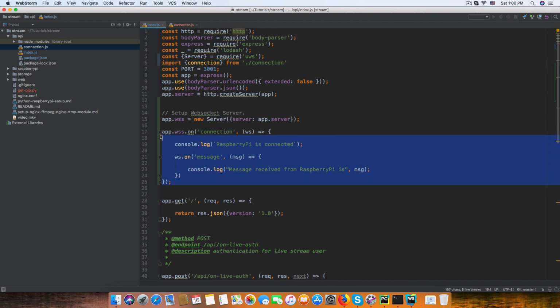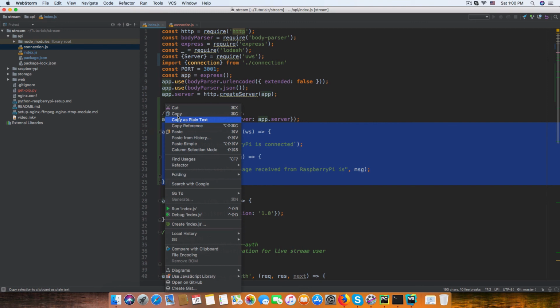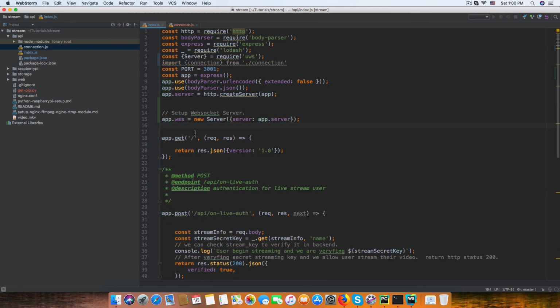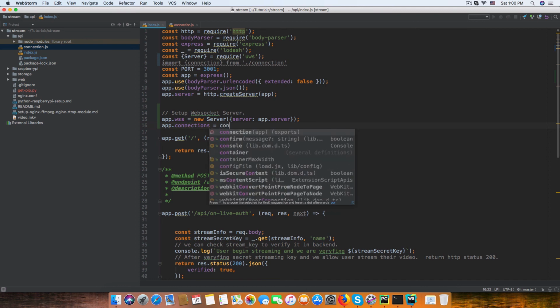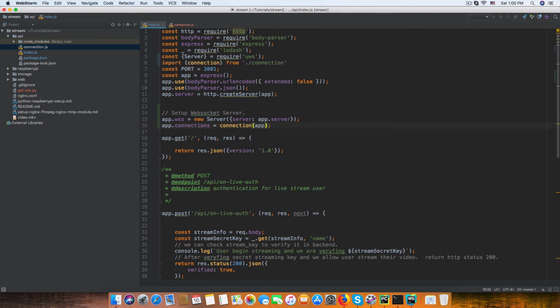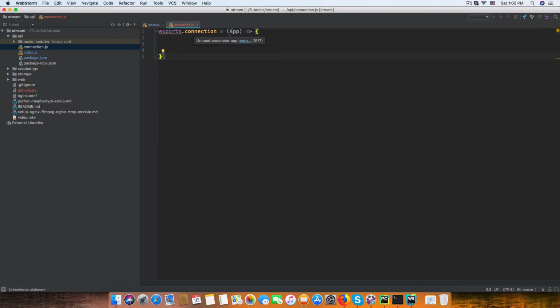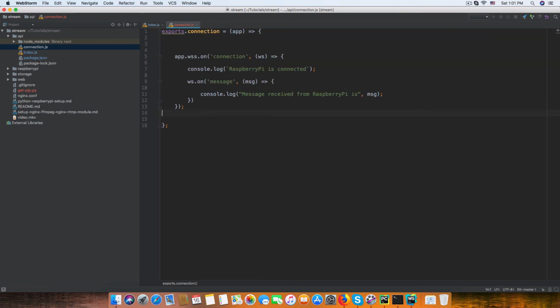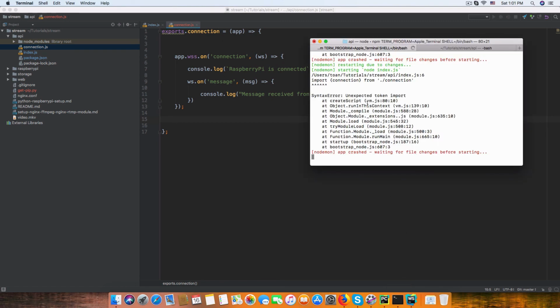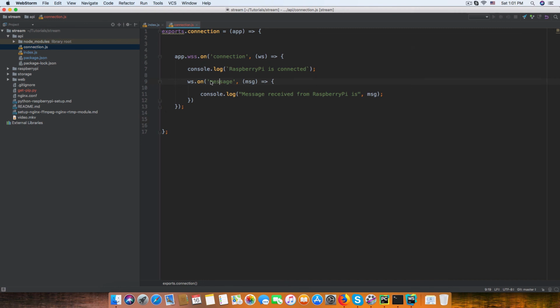Let's cut this, and we do app.connection equals connection, and we pass our app parameter to our connection function. It should be the same thing.